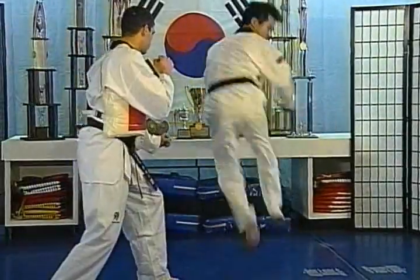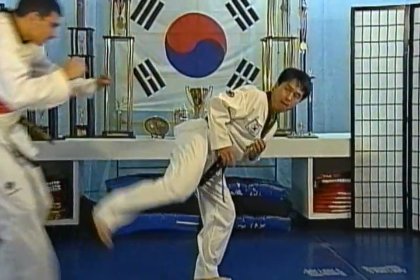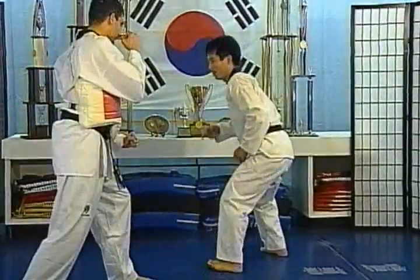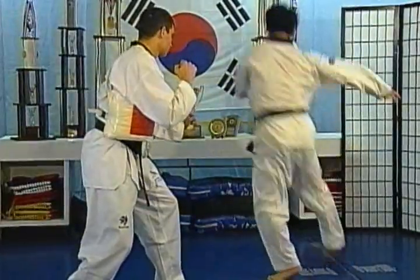Jumping back kick utilizes your body weight to create impact. So don't kick too hard, but try to integrate your entire body's energy and deliver it through your leg and foot. Aerial coordination can be significantly enhanced by practicing this technique.